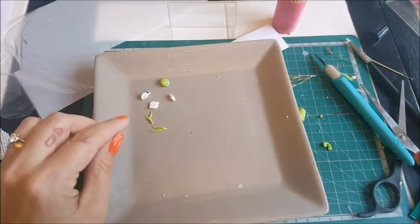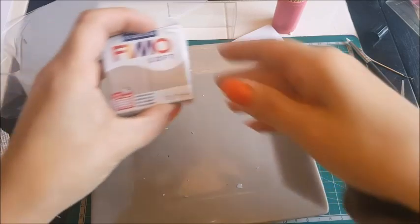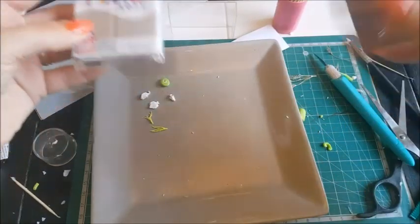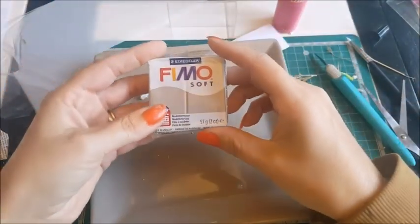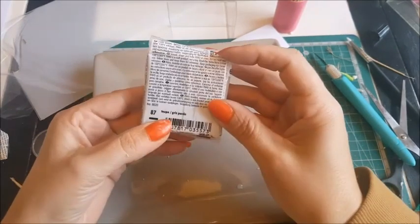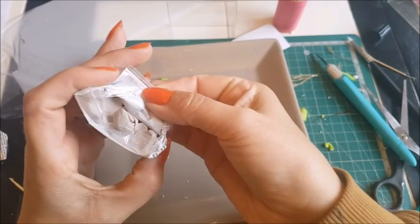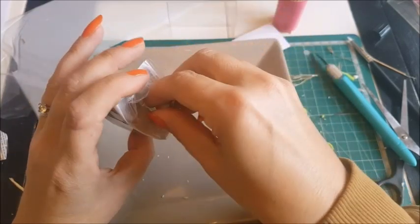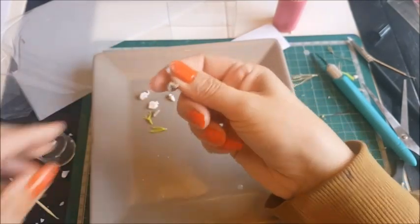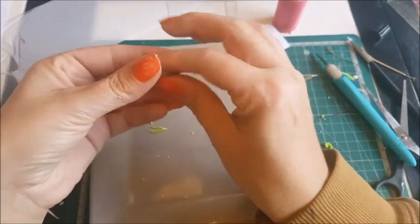And now I think I'm going to do some rocks. So for this, because I've already got some Fimo in this colour, if I hadn't, I would just make some out of white and then paint them afterwards, but just to save a bit of time. This is just the basic, number 87, taupe, which is a nice sort of stony colour. So for this, I'm going to make maybe 4 or 5 so I can make some sort of arrangement in the fish tank when we're done.